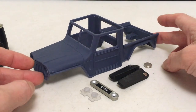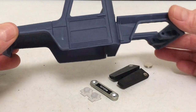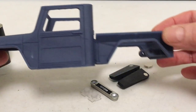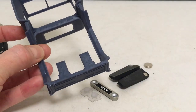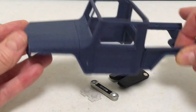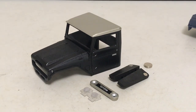Here's the Willy body — this is what you get out of the gate. It's a super clean print with lots of detail. You don't have to do really any cleanup to the body at all. The only thing is under the top of the window edge and under the bottom edge of the body there are a few little bumps from the resin risers. I just take a little sanding stick, go around that — about a minute of work — then wash the body, prime it, paint it, and you'll come out with something really nice. Add a little detail work and these things can look next to real.